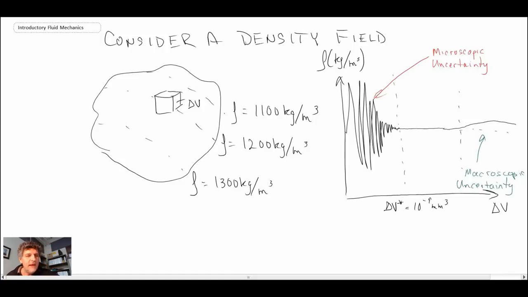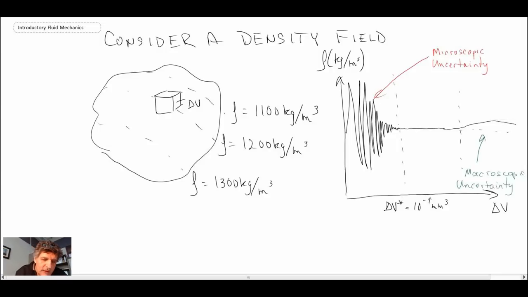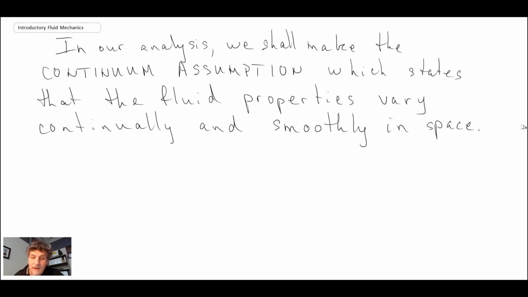So those are some aspects of the continuum approximation that we need to make when we're dealing with fluid mechanics. And in our analysis, what we'll do is we will make the continuum assumption, which simplifies matters. We don't have to worry about density changing. So that is the continuum assumption or the continuum approximation that we'll be using in fluid mechanics. What we're doing is that we're assuming that the sample size that we're using is such that we do not have any kind of variability. And so consequently, we're dealing for the most part in this zone here. And that's where our density has converged and it does not vary with the delta V's that we're looking at. So that would be the continuum assumption. And that is another one of the aspects that we need to know is the basics of studying fluid mechanics.